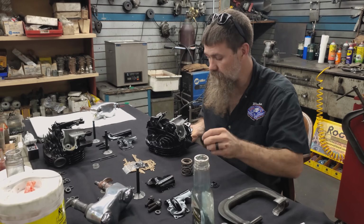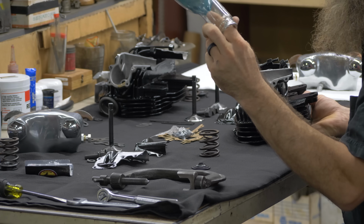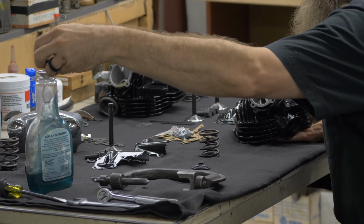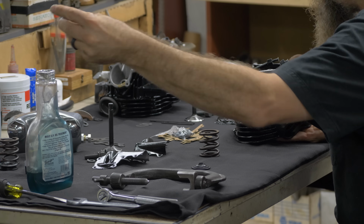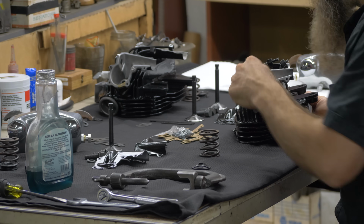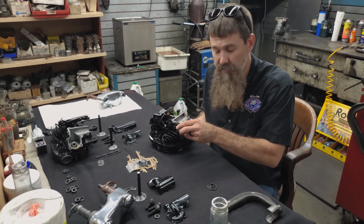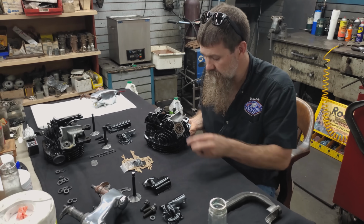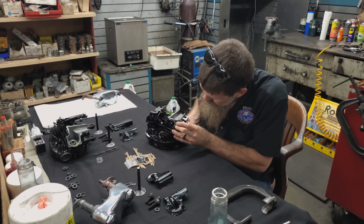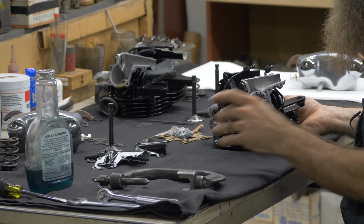So these guys make absolutely incredible stuff, and really, when it comes to rebuilding Knucklehead engines for use, when you can't use original new old stock components, Kibble White's the answer. So a little bit of lubrication on everything. Now, one of the big things about assembling a top end, guys, clean workspace. It's got to be as clean as it gets. And right here, everything is looking really sharp. So excited about all of this.